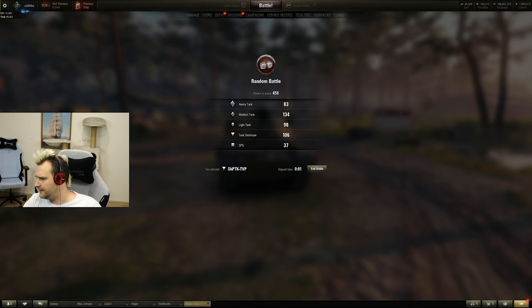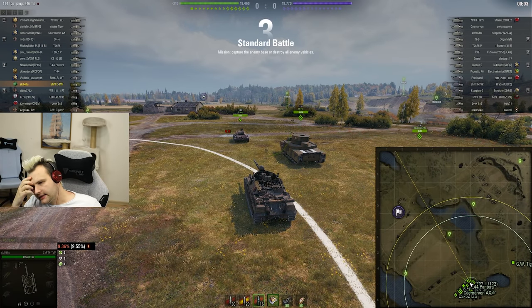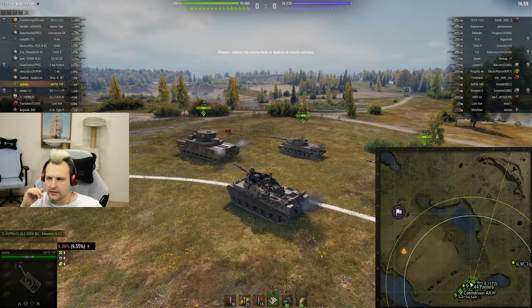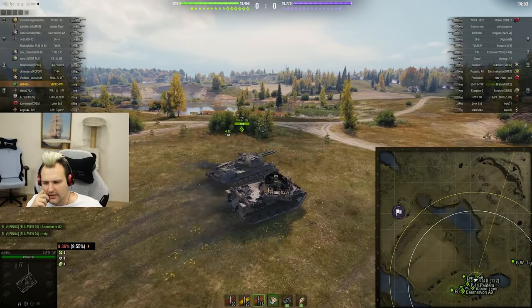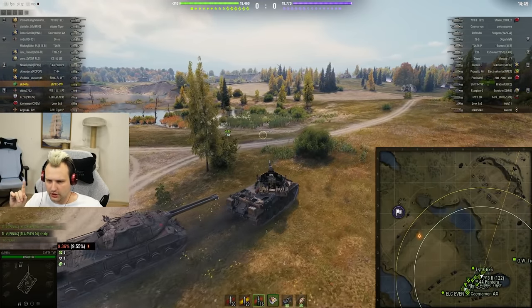Moving on next. Okay, in this game, we can treat this like a pretty much typical tank destroyer. There is nothing unusual with this tank. I could try to go on top of the hill. Should I try to do that? I know one thing. I can try to go on top of the hill.